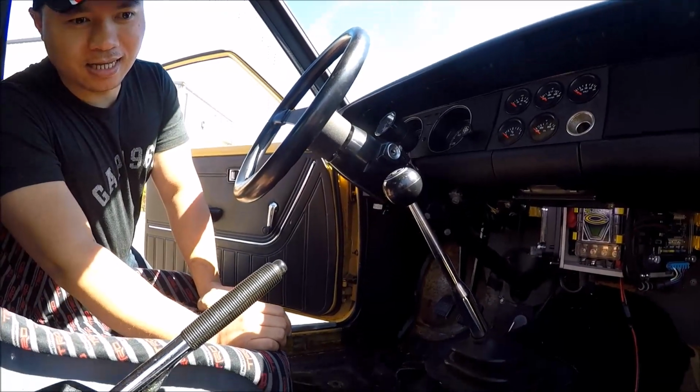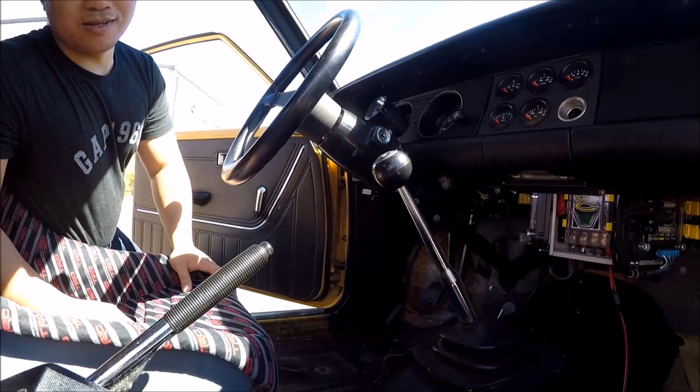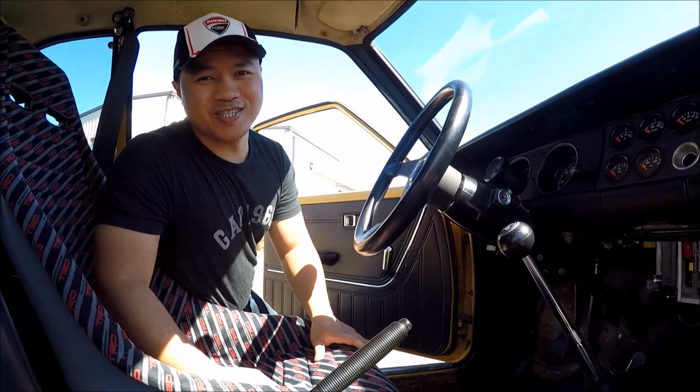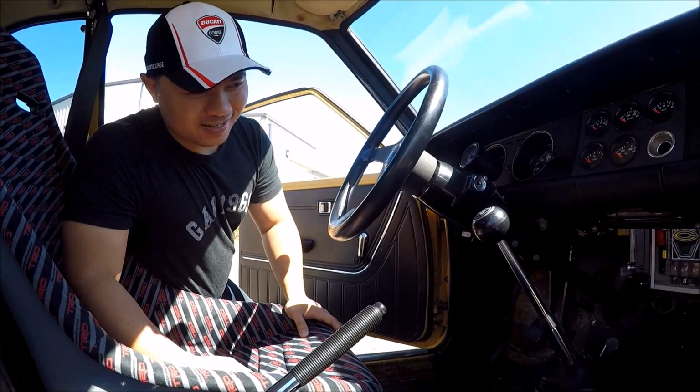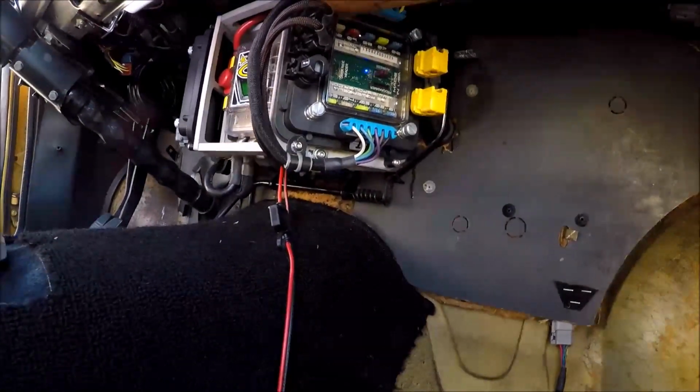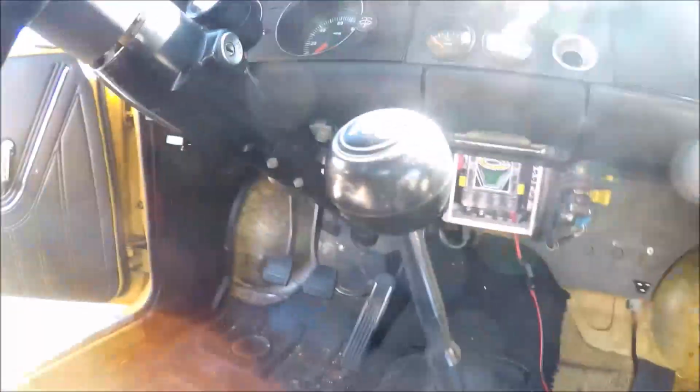How long did it take you to do all the wiring harness? My buddy Joseph Posey from Wireworks did this whole thing. He took a year to do it because he had a lot of things going on. But yeah, he took a long time, but he did a great job. And if you come around to the back, you can see the second power cell too. Take a look, guys.